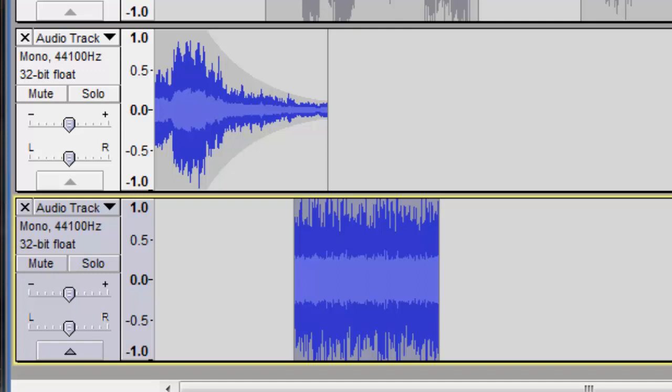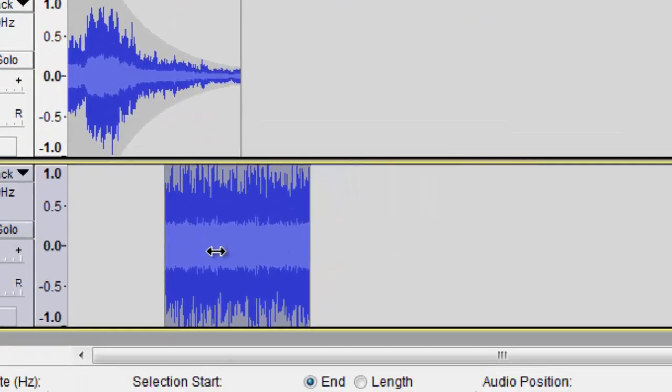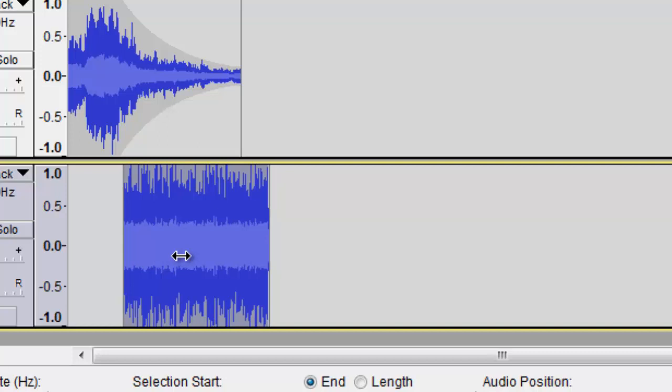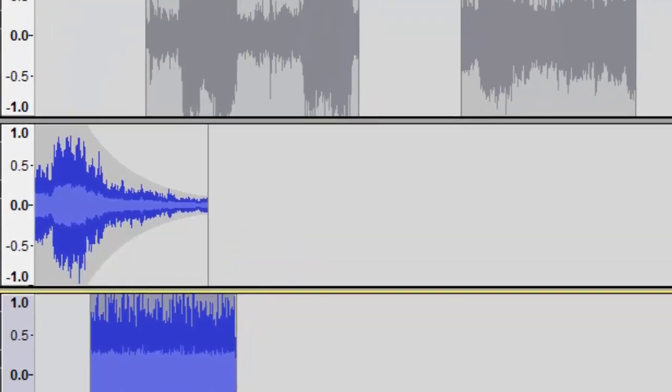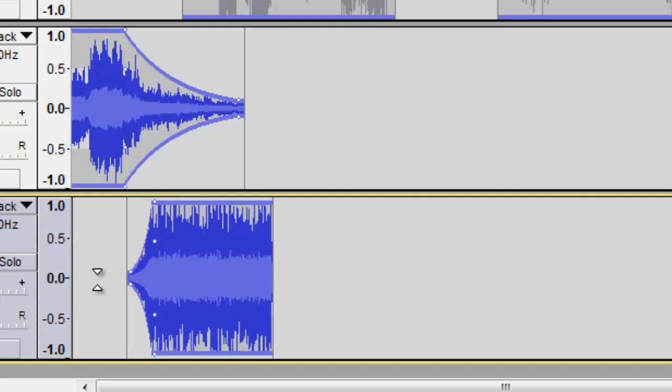And then what I want to do is use the time shift tool, which is right here, and just drag this one over so that it more or less begins right where the other one is starting to fade out. So about right there. Then come back to the envelope tool, and we're going to do one node right there. And then we're just going to do another one about right there. This time we're going to grab this first one, because what we want to have happen here is like a fade in. So I do that, a little fade in, and then we can press the home button here, and then we can hear what this sounds like.